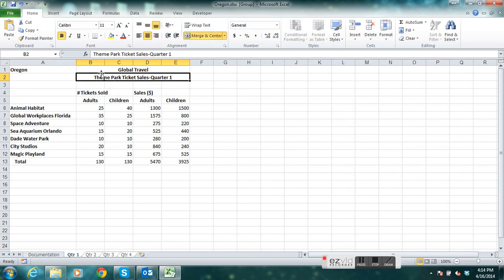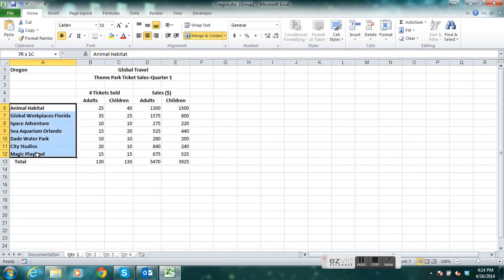Merge and center B4 through C4 and D4 through E4. Now we're going to format the range A6 through A12 in italics. So highlight A6 through A12 and we're going to italicize that.